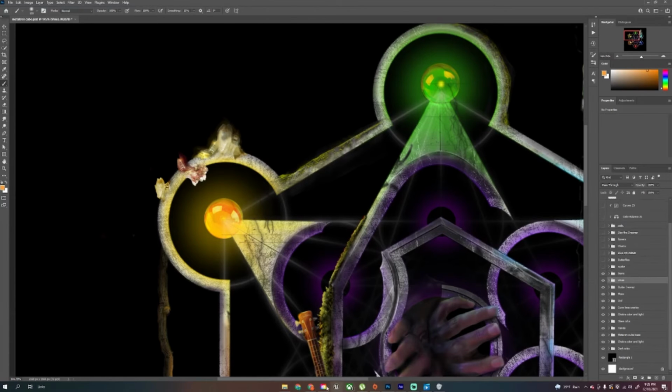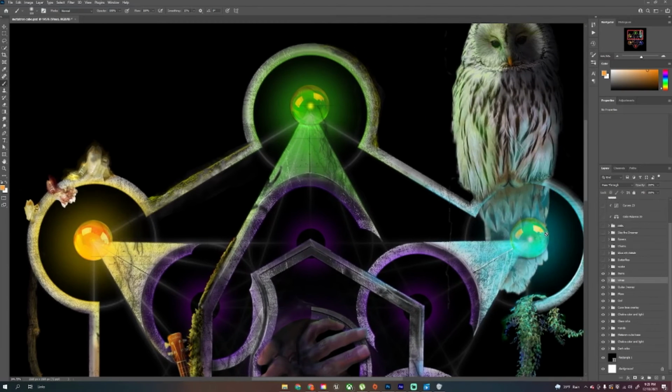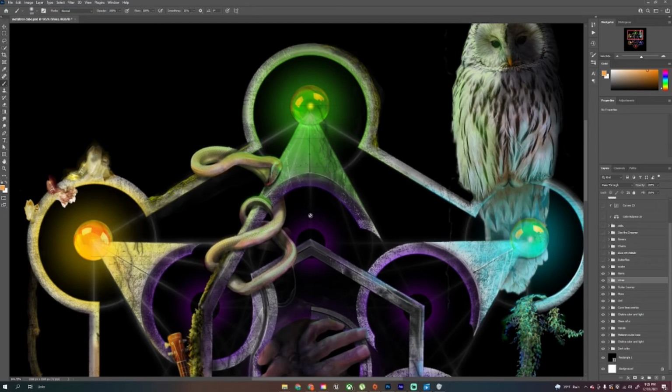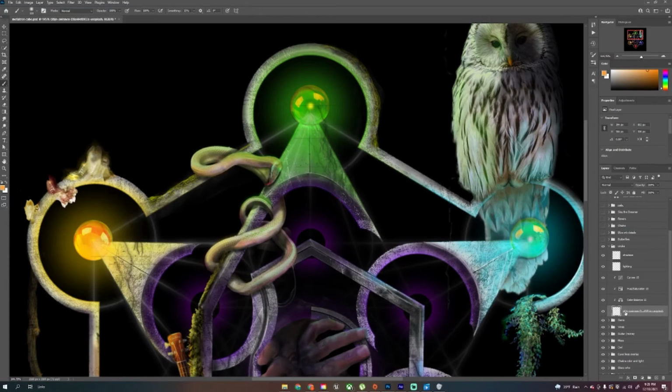And then I like this section quite a bit. This little addition, this snake curling around everything. And you can see what the original image was. Actually, you can't. I saved it as the cutout. Or maybe it was a PNG.